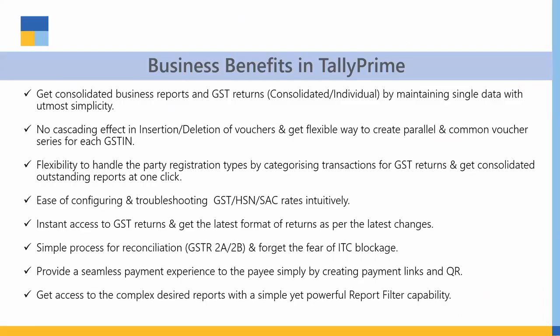in TallyPrime 3.0, we get wonderful features of multi-GST and both consolidated report of GST returns and separate report of GST returns. We could see the cascading effect removal, insertion, deletion of specific vouchers. Then there is flexibility to handle party registration. They have given us the feature of effective date. We can just put the effective date and the previous data remains the same.